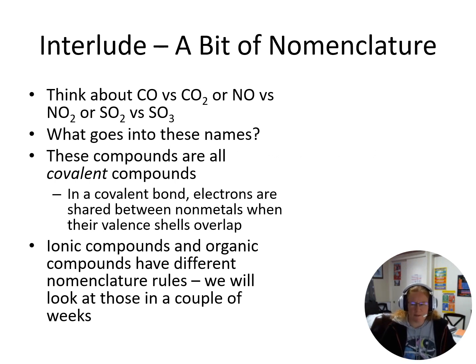Before we get too much further into this, let's talk a little bit about nomenclature. Nomenclature is the terminology we use for how we name everything. So right now we're going to look at what is called covalent nomenclature. Covalent - we have our atoms and they have their valence electrons, and so our bonding is done with the valence electrons, the outermost electrons, most easily accessible.